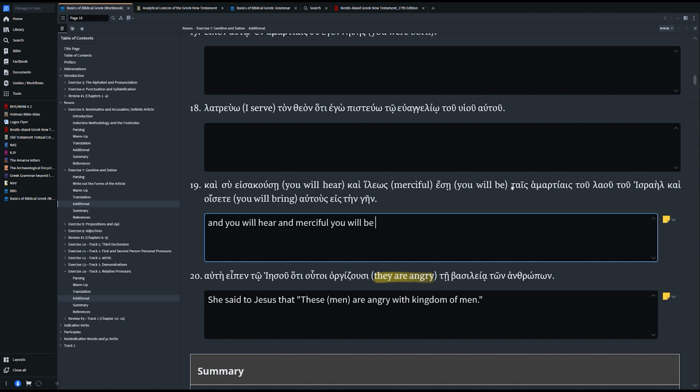Okay, so now we're going to start the sentence. Tes amarties. Okay. Amartias comes from amartia, which is a feminine word. And so we'll look at these endings and we will recognize real quickly. It's got the iota, so that's probably a dative. And it's not down below by itself. It's up here with its friend, so this is plural. So dative means to. We just learned it doesn't have to be, but we're just going to assume it means to. And then it's plural, so it's sins. So, and you will hear and be merciful, you will be to sins. Okay, that could make a lot of sense.